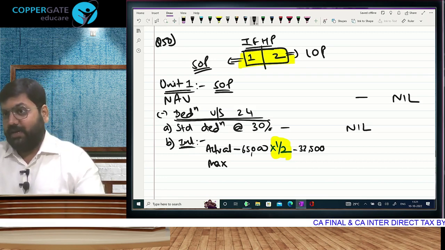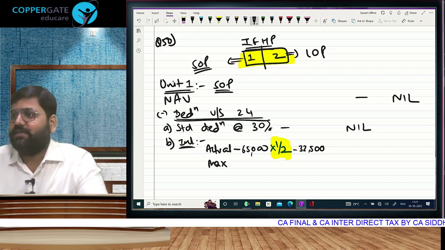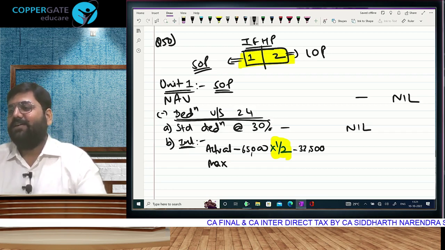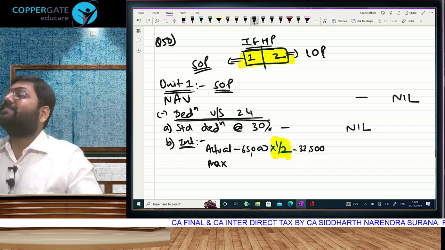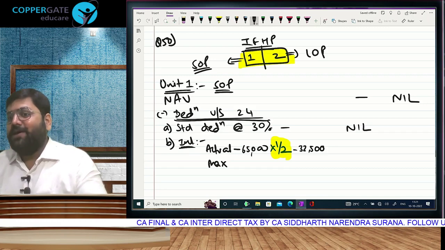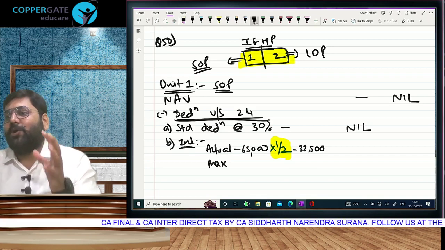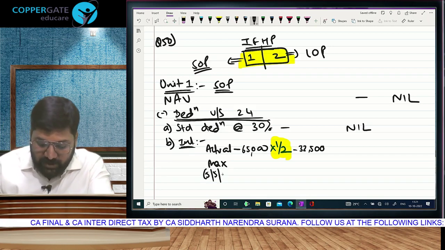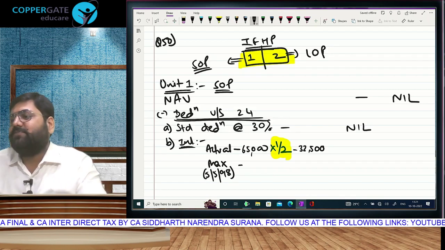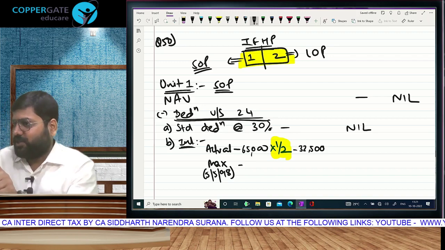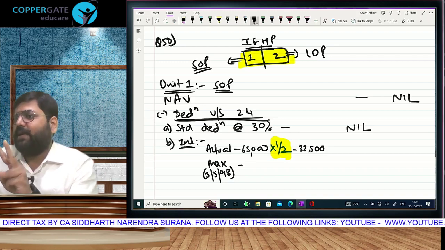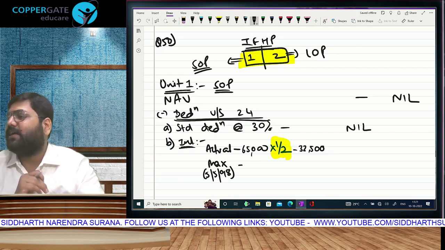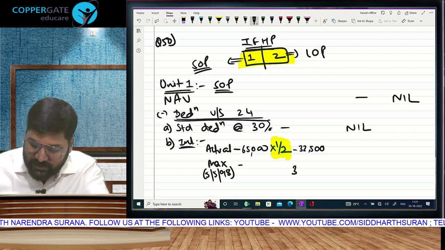30,000. I said if the question is silent, assume that the conditions are satisfied. So no. If the question is silent, then you assume the condition is satisfied. When the question is shouting that the loan was taken on 5/5/98, which falls before the date, that is 1/4. Now, what were the 3 conditions? Purchase or construction, loan taken on or after 1/4/1999, and construction completed within a period of, correct? So the loan is taken in 98, which is before 1999, and accordingly the maximum will be 30.